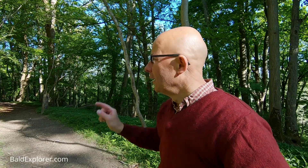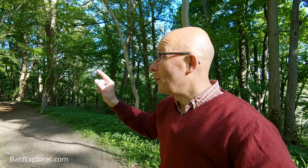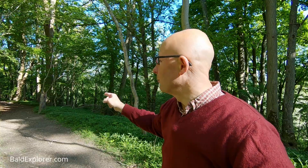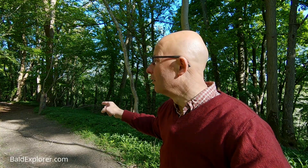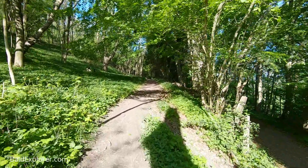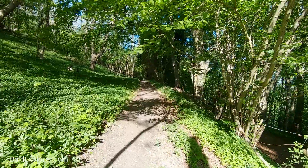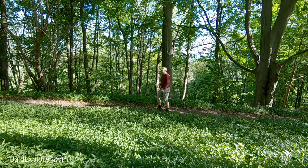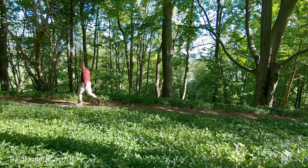I've got two choices here — the lower course or the higher course. My instinct — part of me says take the lower course, part of me says take the higher course. I think the higher course probably must zigzag further up. Should we do that and see if we can get a view? I think we should. The other one probably just goes into Washington. Going for the higher course. Up here the paths may just converge and meet up, which is fine too. Here we go, passing some beautiful ash trees.